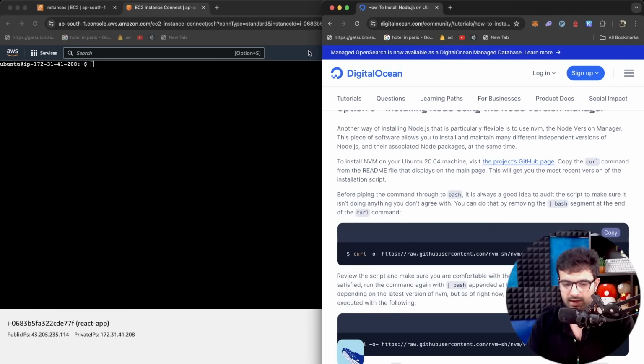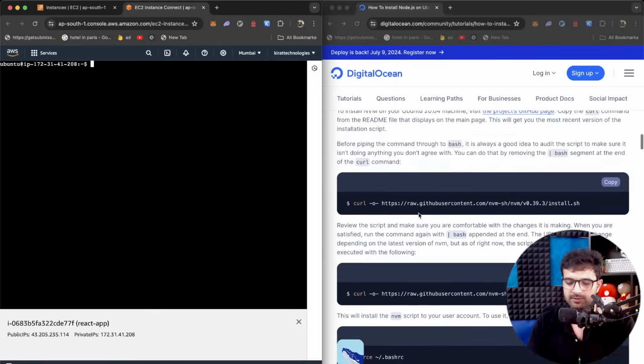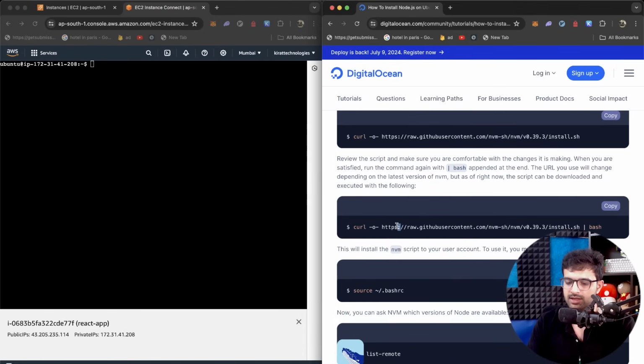Let me open this on the right. Let me open my instance on the left. What is the first command you have to run? This is the first command you have to run. Harkirat, not this? No, this will just print the bash commands that you want to run. What do we want? We want to print them and pipe them to bash, which is why this second command is what you want to run. If you run the first one, it'll pretty much do nothing.